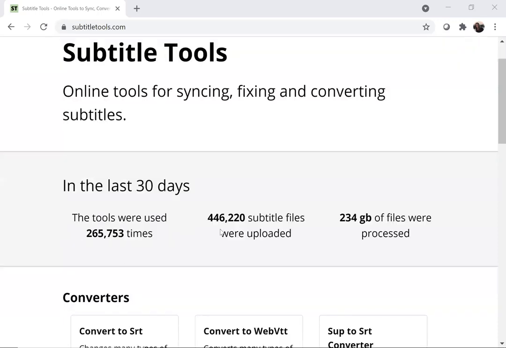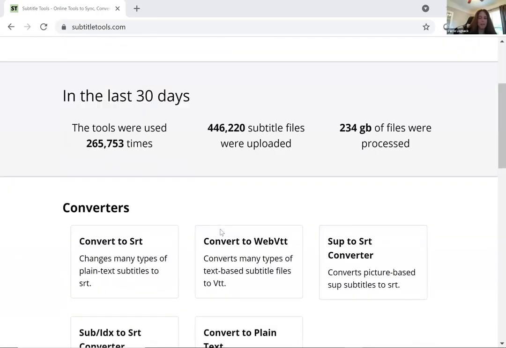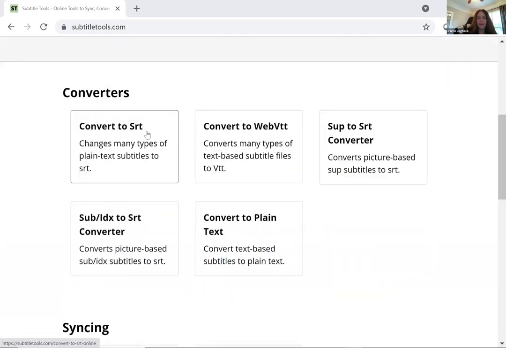Okay, so this is subtitletools.com. It's a great file converter site. So you can see here it says convert to SRT. So if you had something captioned by a real-time captioner and they send you a .scc file and you need that converted to an SRT, you can do that here. You can take an SRT and convert it to the web VTT, which I think Eileen can correct me if I'm wrong, but I think YouTube might like the VTT, or maybe it was PowerPoint. I'm not sure. PowerPoint. PowerPoint, okay. And then if you have an SRT file that maybe a captioner or somebody has sent you and you don't want the timings on it, you just want a straight text file, this here gives you the option to do that as well.